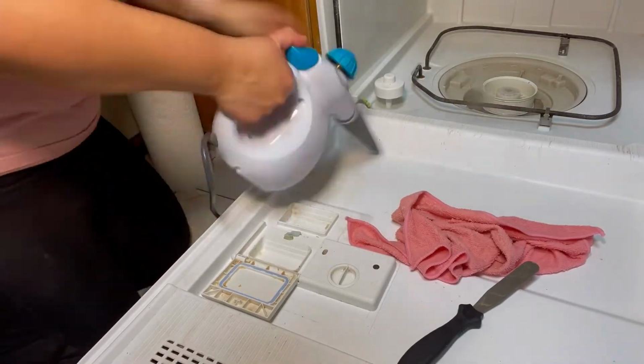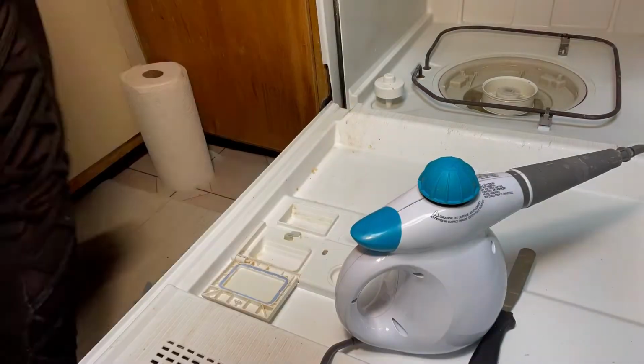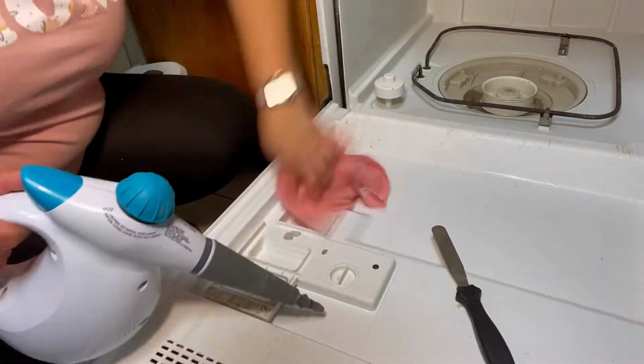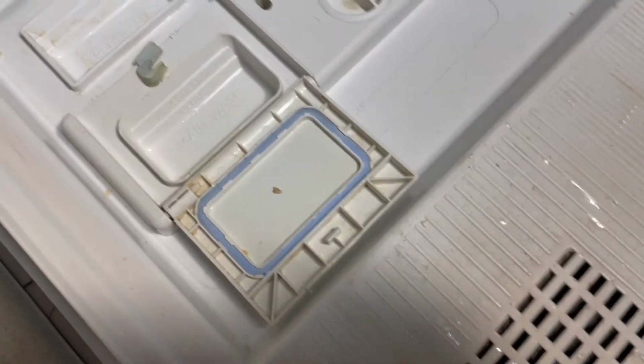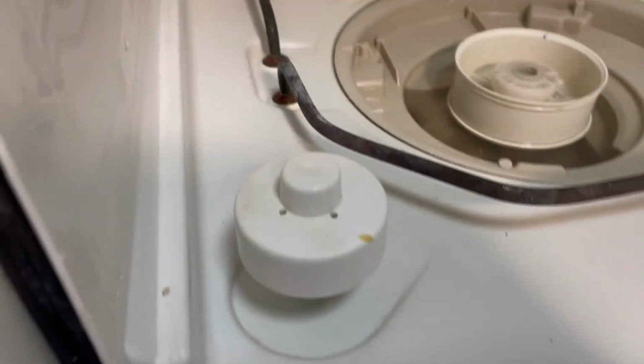Also, let me tell you about the steam vessel cleaner. I swear by it. I think this is the best thing ever invented, because if you see these little creases right here that I try to pick out the residue with the little spatula, and then I'm like, why am I not using the steamer? It literally melted everything away.